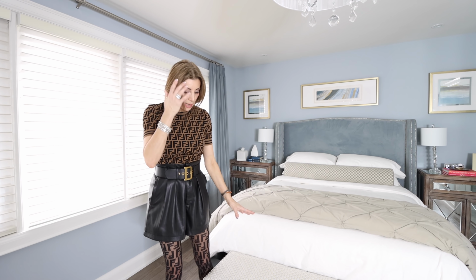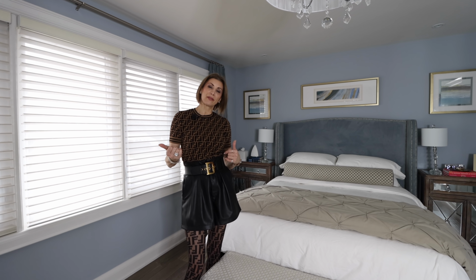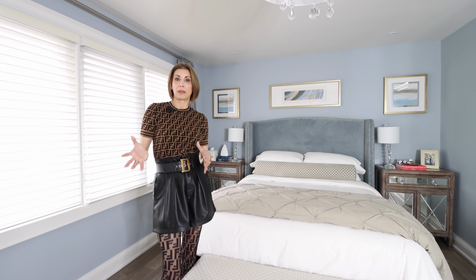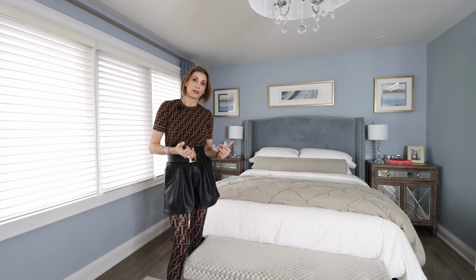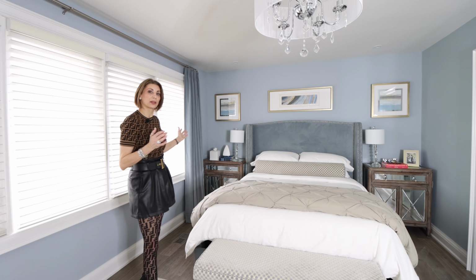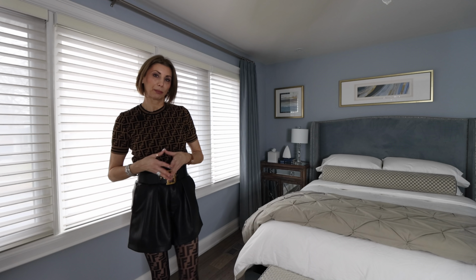And then this was a HomeGoods find that I just recovered. I don't know if I've talked about that before, that sometimes I find it's more economical to find ready-made frames rather than having things made custom, and then we just recover them. And then to keep the room really simple, I actually took the same fabric for the headboard and made these beautiful drapery panels. And I think this is an incredibly soothing room for the primary bedroom.